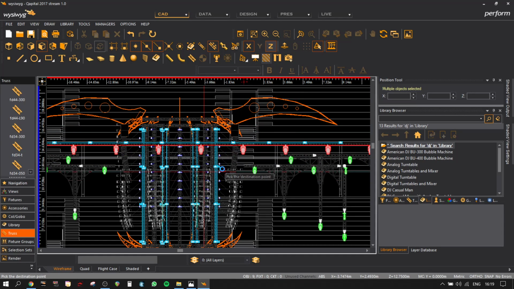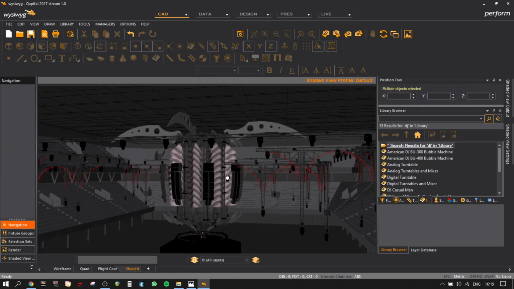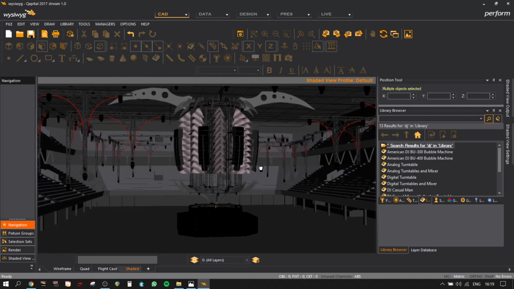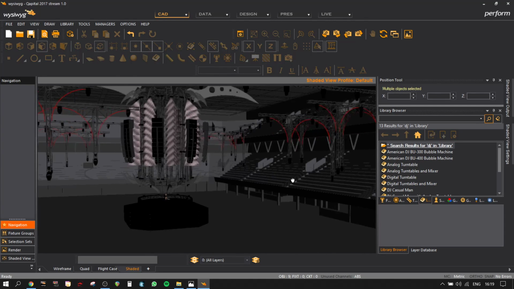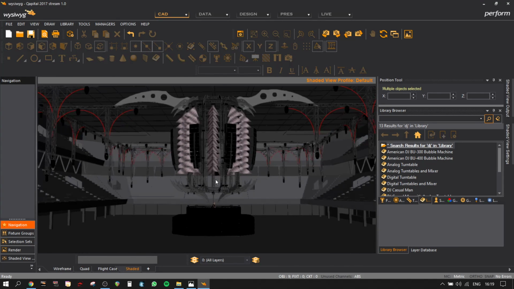I'm not a sound guy, so I don't have any information about how right I have set this up. I just tried to count. So yeah, now we got exactly how Qapital looks in real life, apart from a few things. Yeah, that's about it for how to build a stage.